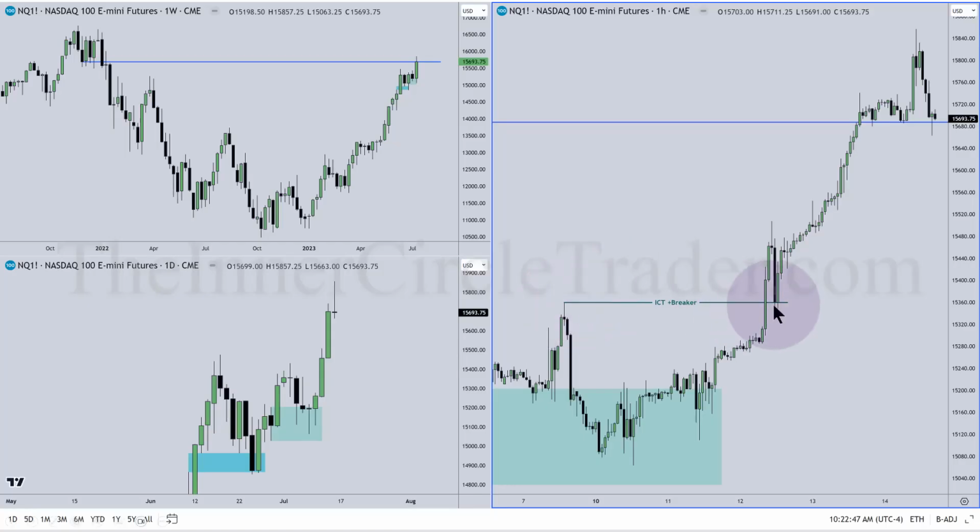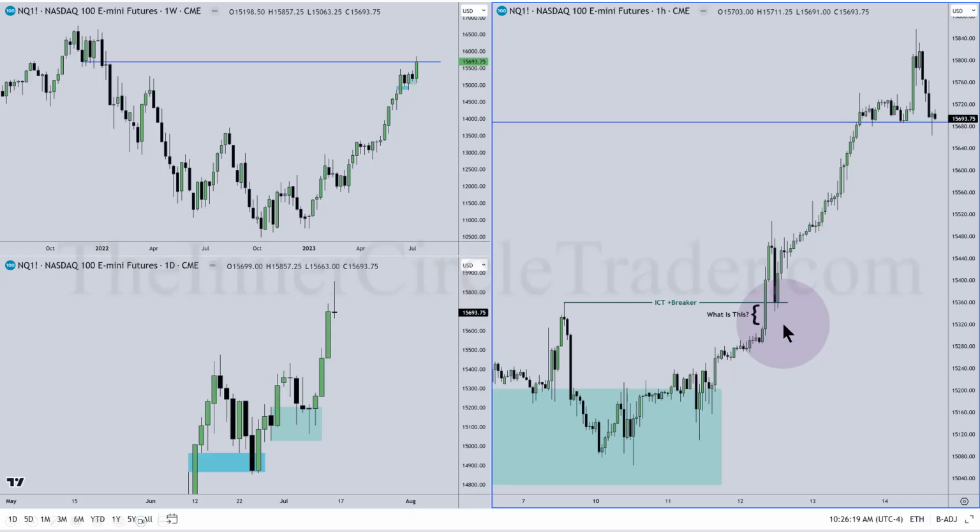Look where the bodies close. Right here. And it opens right there. So there are wicks that are going down into this buy side imbalance, sell side inefficiency, which is a BISI. It's a fair value gap. But what specifically stands out here? What is the segment between this high on that candlestick right there to this candlestick's high? What is this area? What is that?